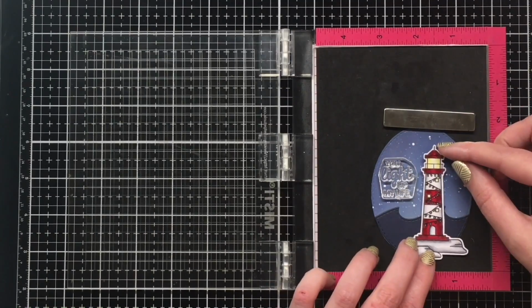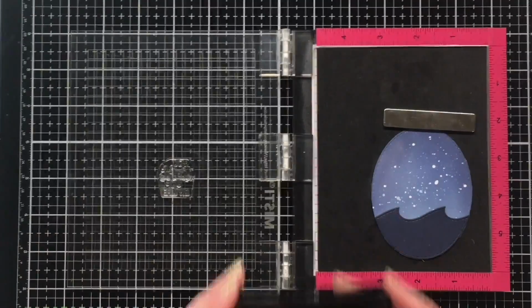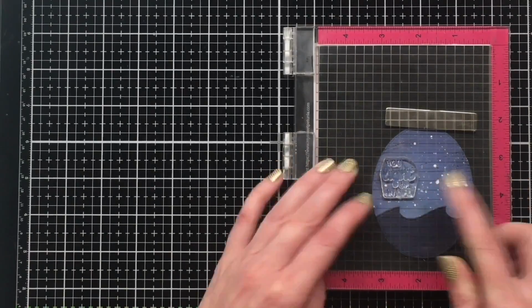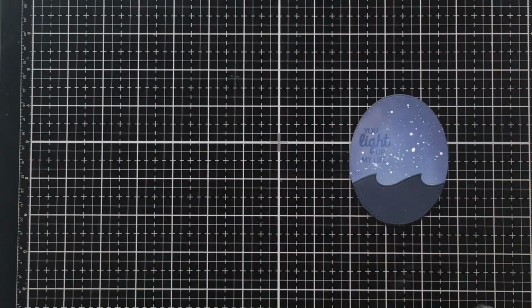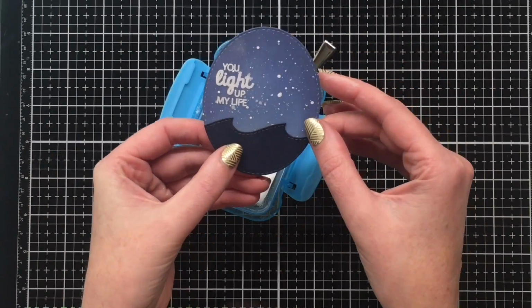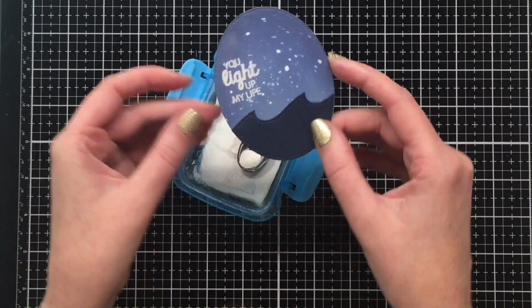So I'm using the You Light Up My Life stamp for the front of my card, and I'm just using some Versamark ink here and some white embossing powder. And you'll notice there that I used my powder tool just to make sure that none of this embossing powder stuck to the ink from my Distress Oxides. Now I did let that dry for a while, so it was fine at this point.